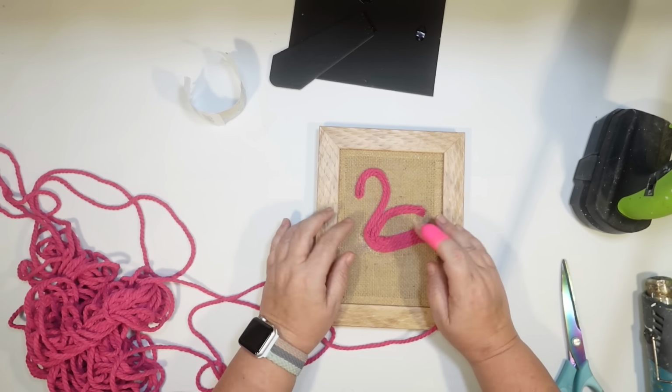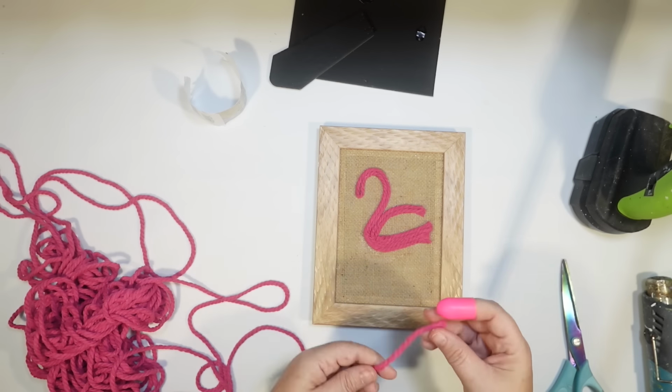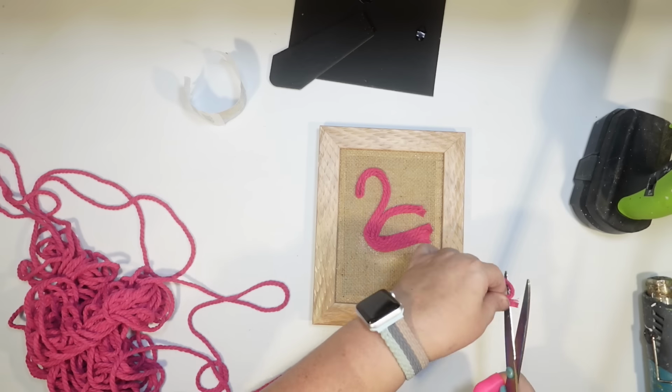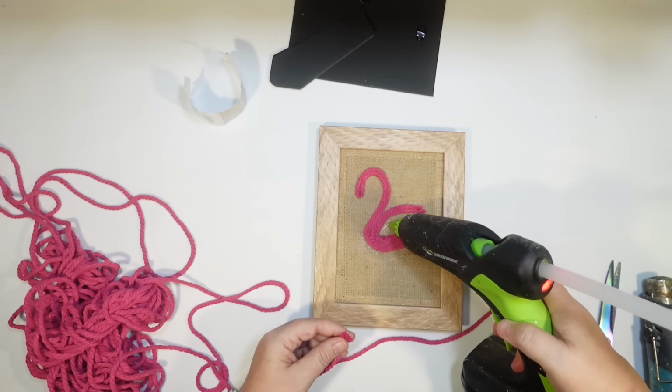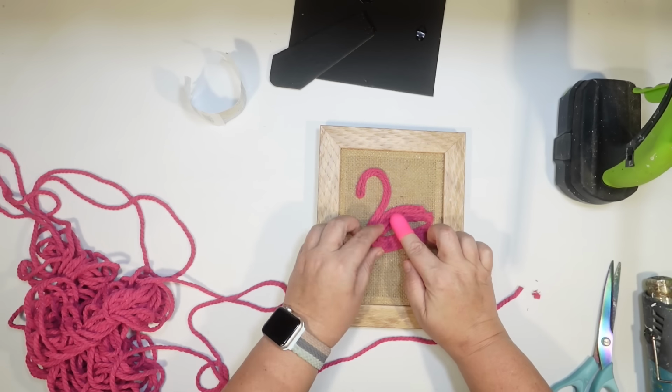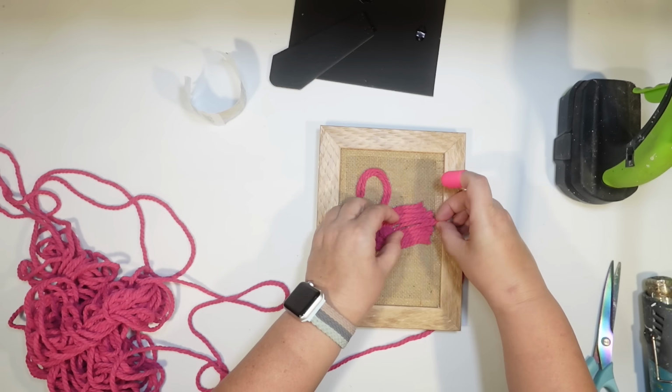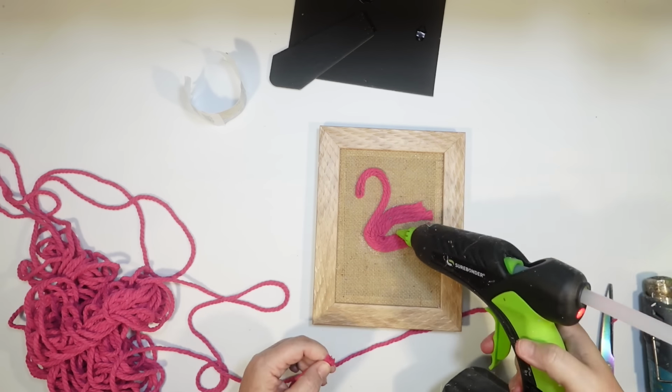I do the bottom, then I'm going to go in and do the same thing on the top, and I'm just going to keep filling that in. I do end up layering it a little bit more, you'll see, to make it a little bit thicker, to make it a little bit more 3D. But I really love making string art like this. I think it's so much fun.